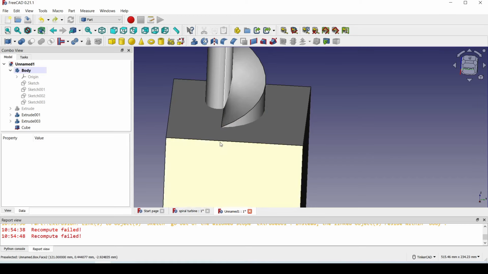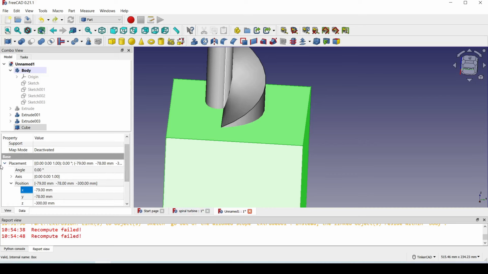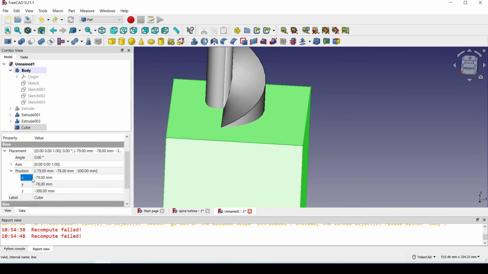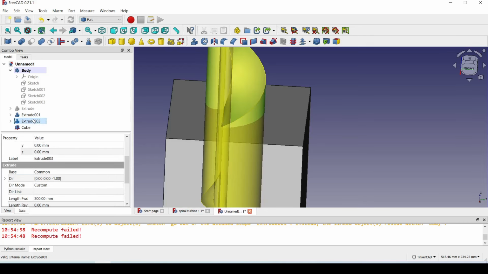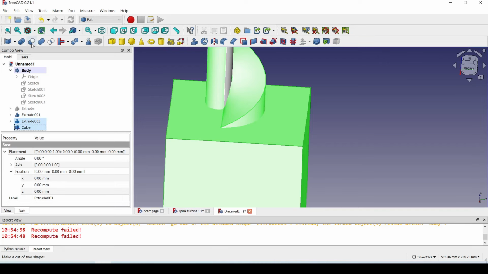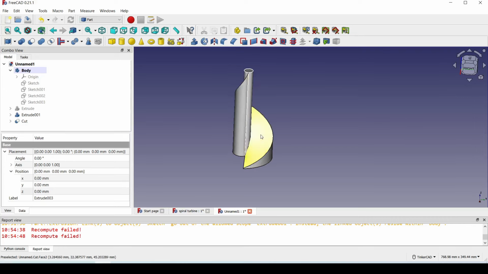Okay, here the thickness of our part shouldn't be 0, so we should take our cube another 1 millimeter down. Now it should be okay. Okay, we made one blade.